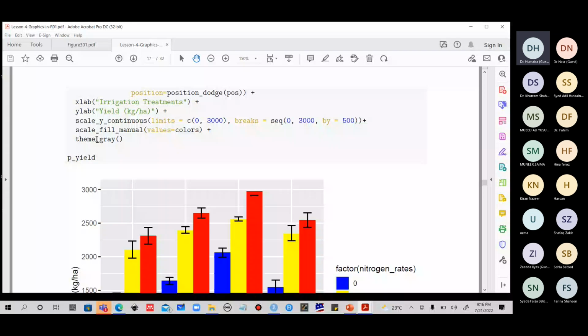Theme functions 2.10, no, we don't see any theme function or command. Yeah, theme gray, this one, we see it. Oh, okay, that's moving.